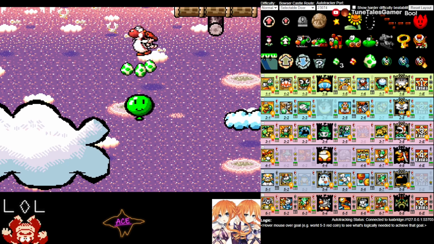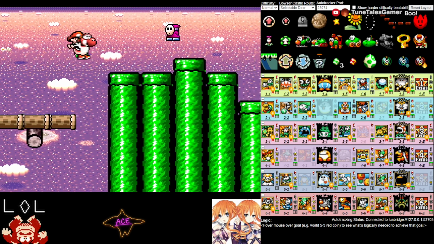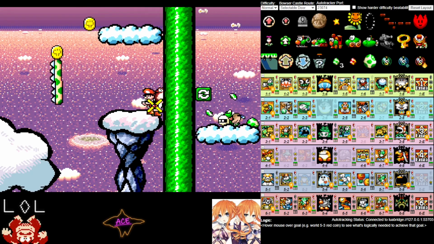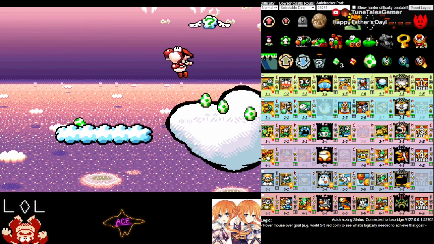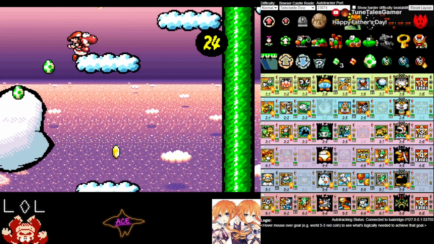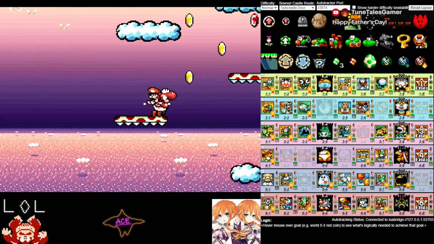There's the flower, balloon. Don't care about that. We just want to keep going. Also, there's a nice little trick here. He does it for us. Alright, flip it. Thank you.